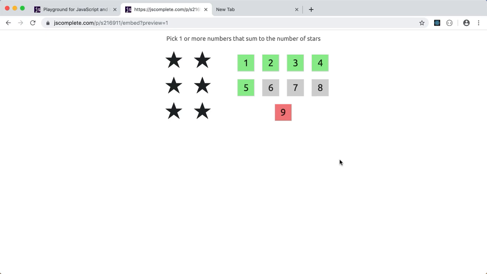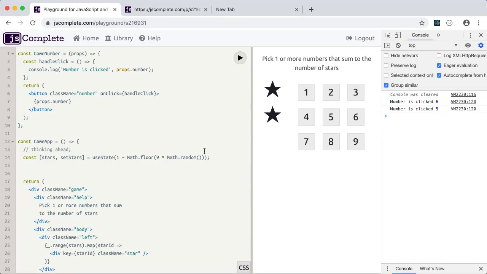Cool, you get that? So now your question is, what do we put on the state? We identified three things: used, selected, and wrong. And you can totally put all three of them on the state. You can manage three arrays on the state: one array for used numbers, one array for selected numbers, the temporary state before they were used, and one array for wrong numbers. If you select something and it was wrong, just put it in an array of wrong numbers and you'll have the UI change eventually.